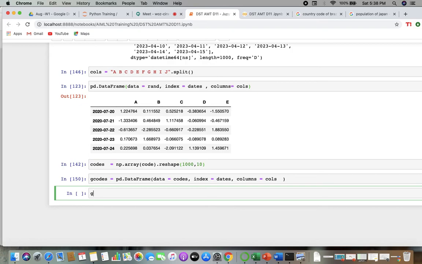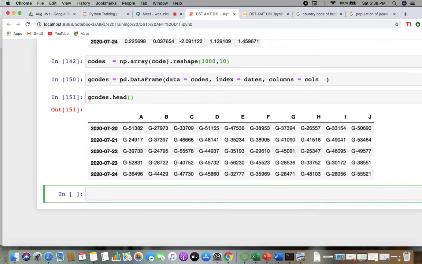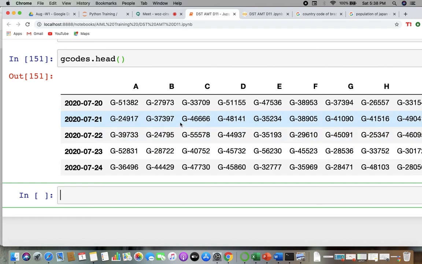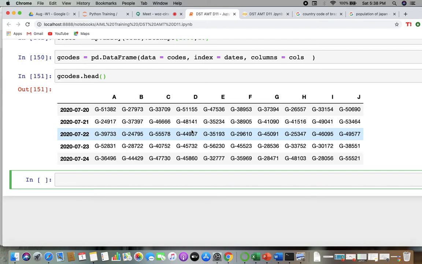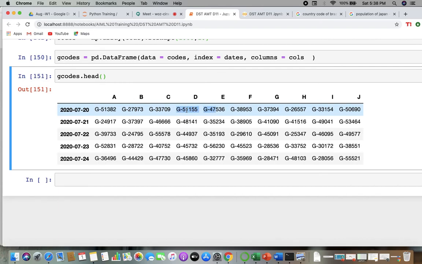And let's see the head of this. I can see that on some particular date, some codes have been generated, and then you can do these things. So think of anything you want to make, and then you can make it there, right? So this is the head: on the 20th July, I have generated this many codes there, right? On this 20th July, I have generated this many codes similarly, right?